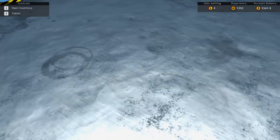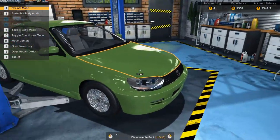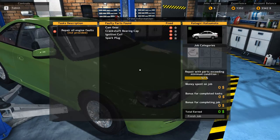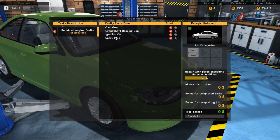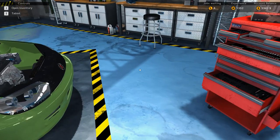Let's see what we got. Let's see what we can do with this in here. What do we need here? Repair order: cam gear, crankshaft bearing cap, ignition coil, spark plug. All right, let's pop that hood.